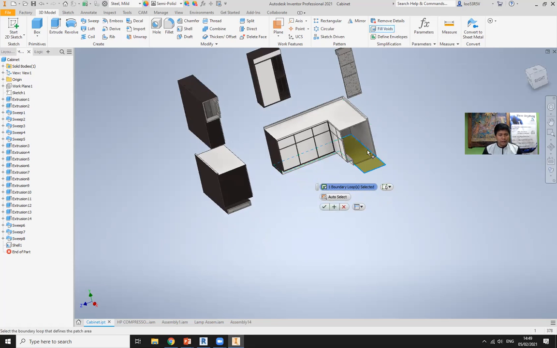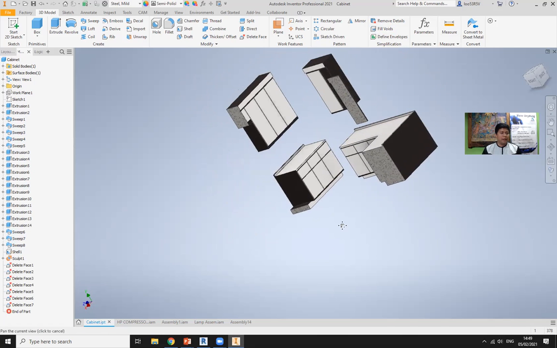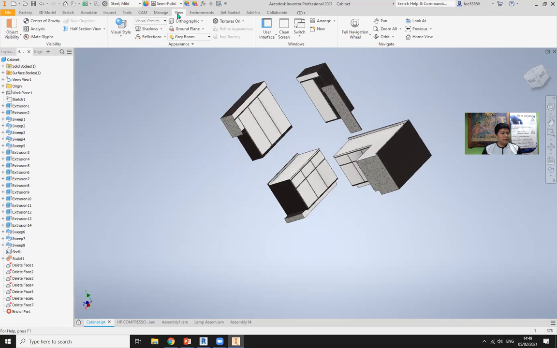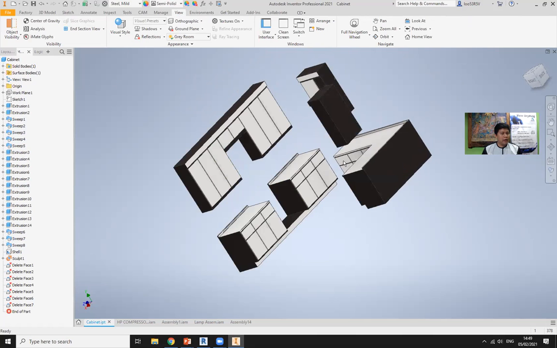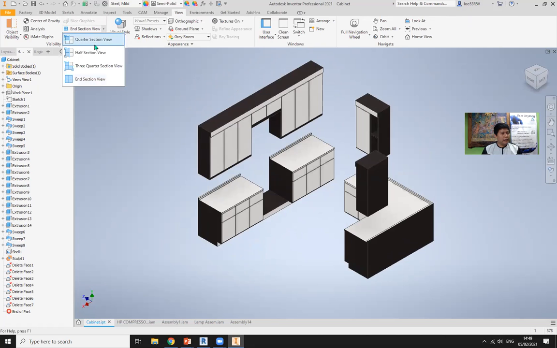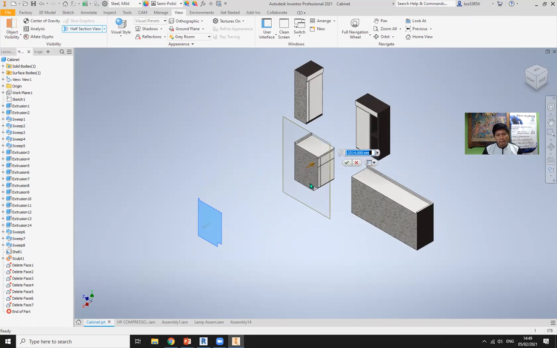Make sure that you choose the area that has a void, click OK. Now you can see the modeling is already updated, and the void inside is already filled out. Okay, so let's check again. Go to object section view, click on half section view again, click and drag. So every single section is already filled out.